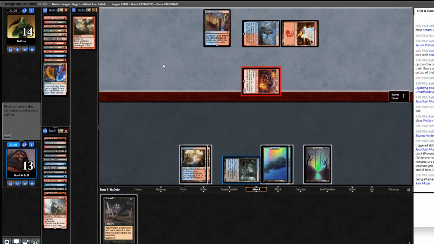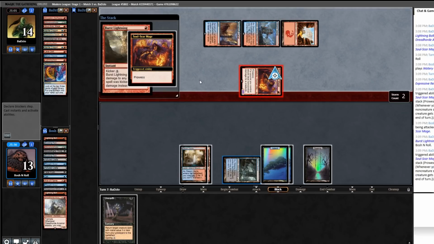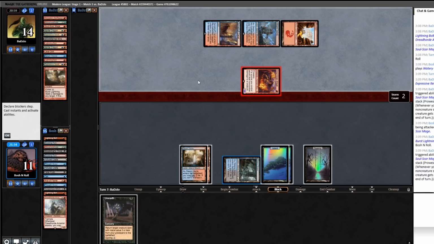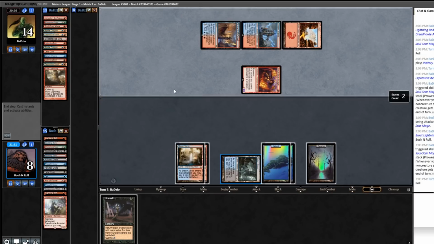What did they exile? Burst Lightning? Alright. So I'm probably taking an extra 3 damage here from the burst. Yep, use it or lose it, fella. So I'm at 8 now, which is approaching bolt range. Please draw a spell.